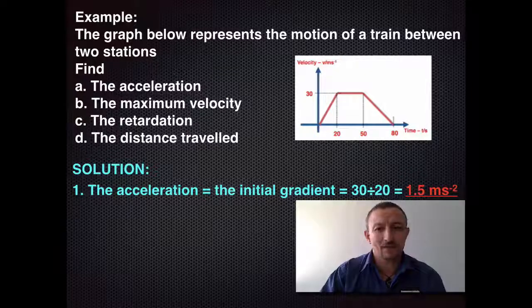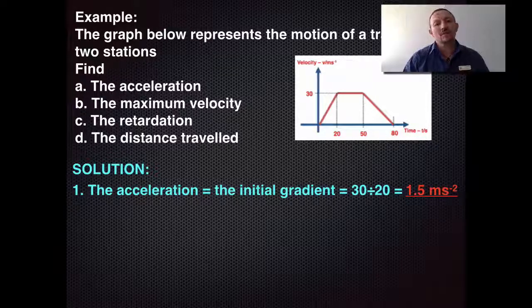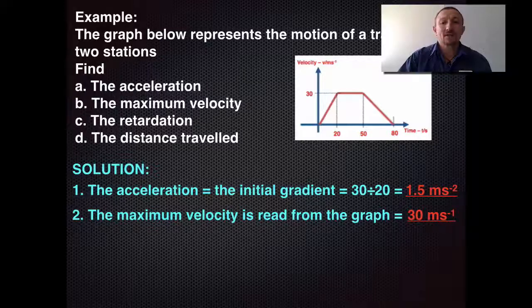per second. Now basically what we did there, the change in velocity was 30 minus what we started at, which was 0. So for change in velocity, we can always work this out by doing our final speed minus our initial speed, and that will always give us our change in velocity. Again, we'll study a bit more about that later on in this unit. Now let's look at the maximum velocity. Well, reading off the graph, the highest velocity it ever gets to is basically 30 meters per second, as can be shown by that horizontal dotted line.